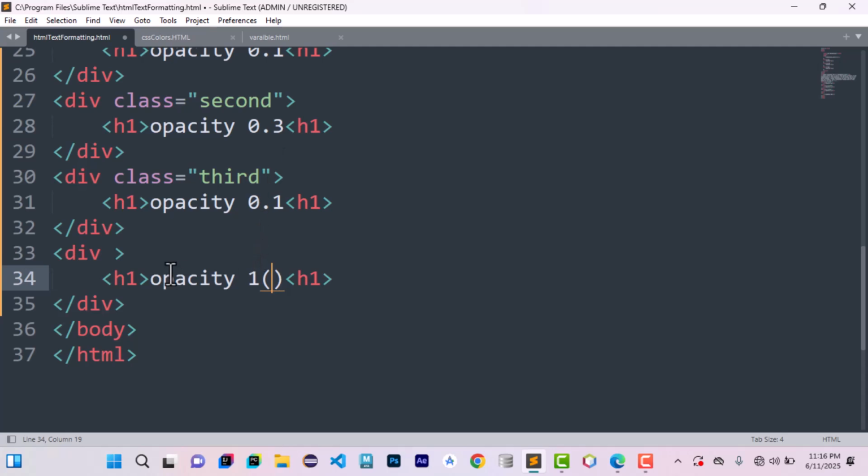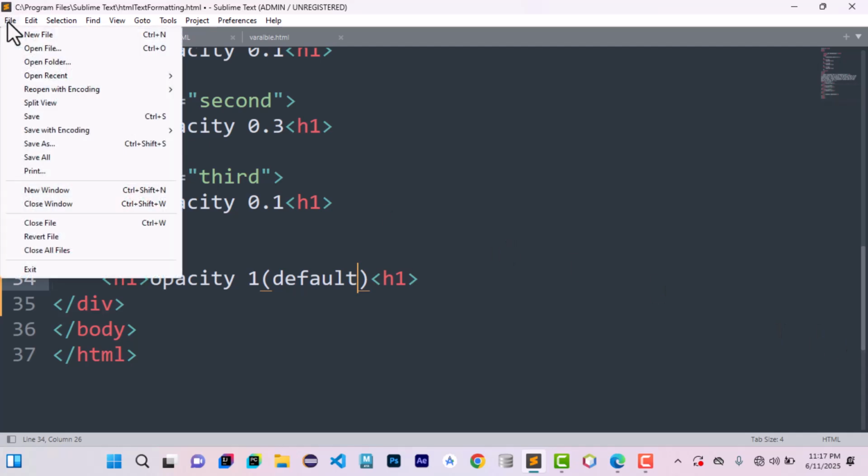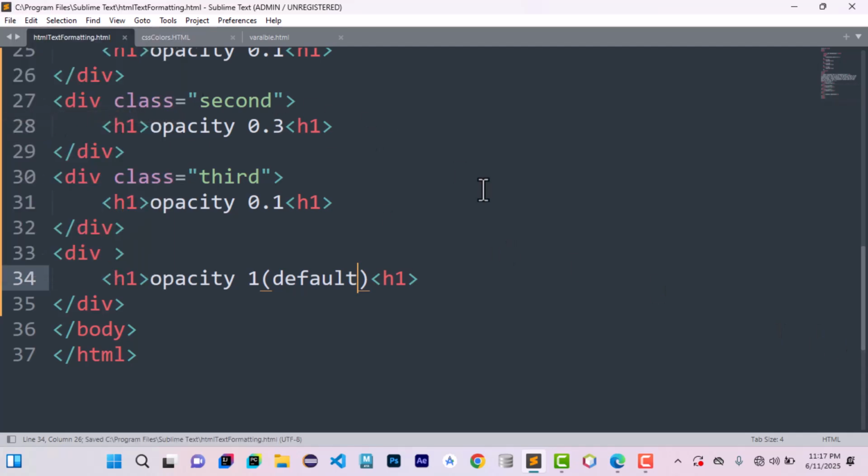Now the default should be 1, which is a full color, right? Okay, this is the default. So let's save and see the default, whether it can have the full color will be green, and the other one will be half, third, quarterly, something like that.